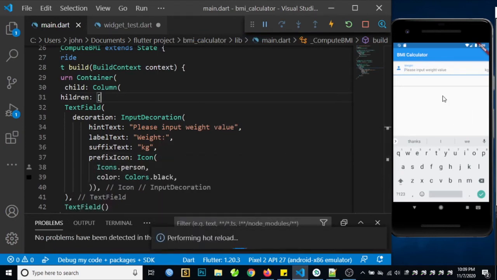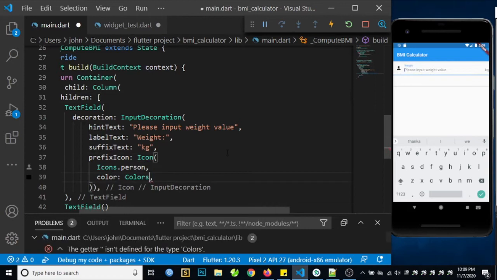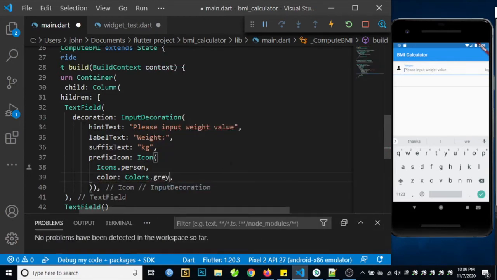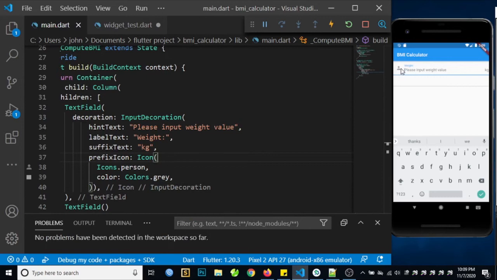Ctrl S. As you can see, the color of the person icon was changed to black. Or we can also use gray. Then save. Okay, the icon was replaced with gray color.